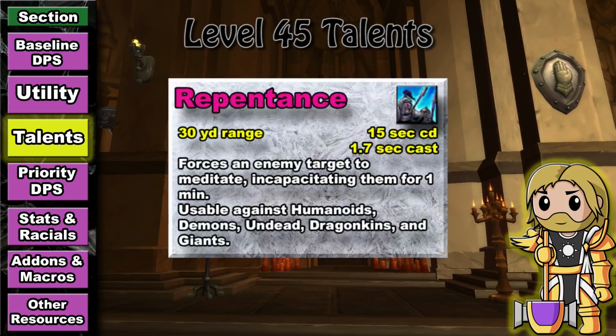Repentance is a long duration single target incapacitant. It's similar to a stun, however it is broken by damage. It's not instant cast, so cannot be used while moving, but the cast time is very short and reduced by haste. However, it only works against certain types of mobs and so isn't always useful. Because it only works against certain types of mobs and because it is broken by damage, you should only take this talent if you know there's likely to be a need for crowd control to a susceptible mob for up to a minute and that it will not be immediately broken.